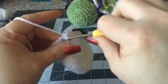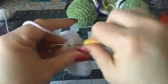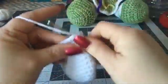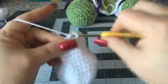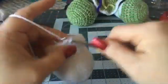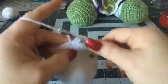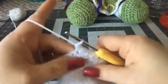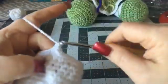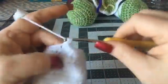Okay, so we have one more row of single crochets. Whip, yes, whip means work in progress. I should do like a Whip Wednesday or something. Okay. So this is our third round here of single crochets.